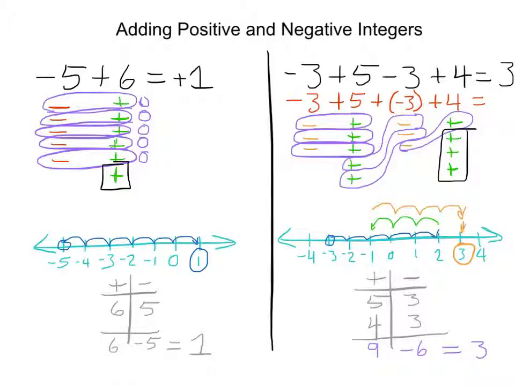Same thing on a number line. That's a huge number line. So eventually you're going to have to get to the point where you just remember the rules. But until then, this is a good visual representation of what you do. Okay? So there you go. Those are your visual representations of adding positive and negative integers. Hopefully this will help and we can get you moving forward in the future.